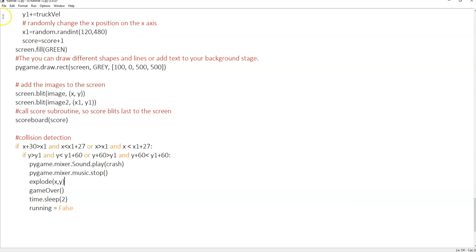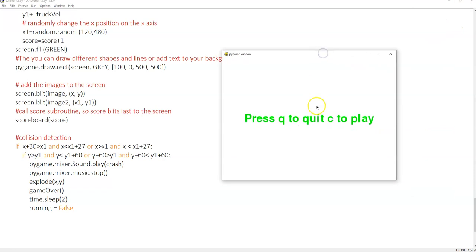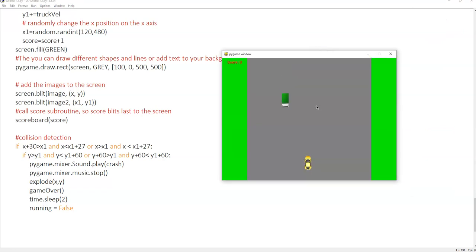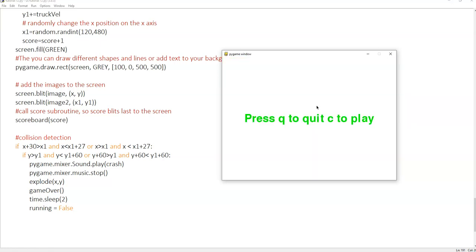Now if we run that, we'll see what happens at the moment. We're not quite there, we're going to have to do one more thing, but let's see what we've got at the moment. So if I bring that in here, we can start playing our game. There we go, and we crash. Now you'll notice the explosion isn't exactly where we want it at the moment. It's sort of a little bit down on the y-axis and a little bit to the right.